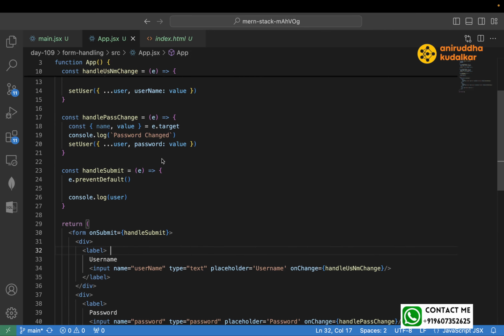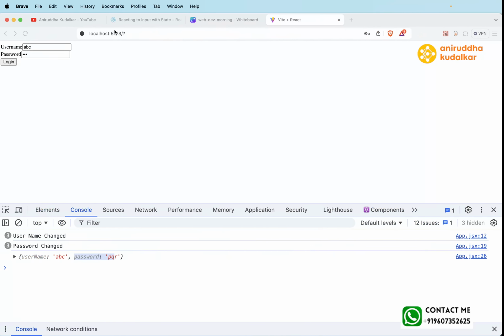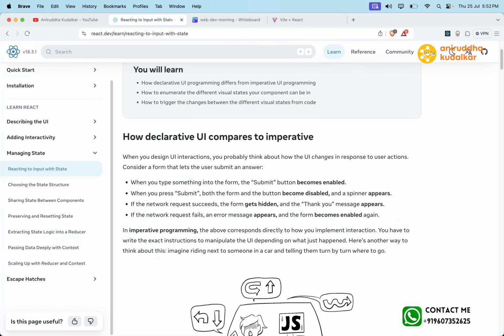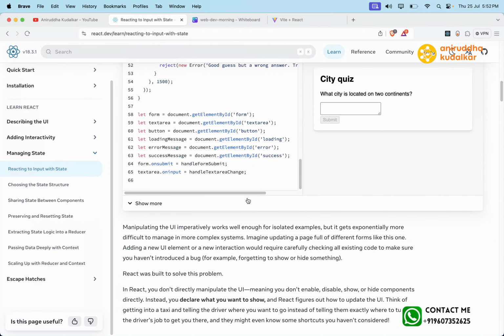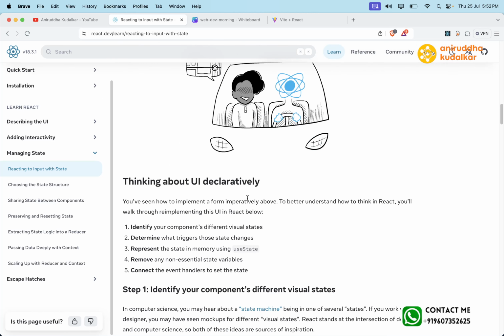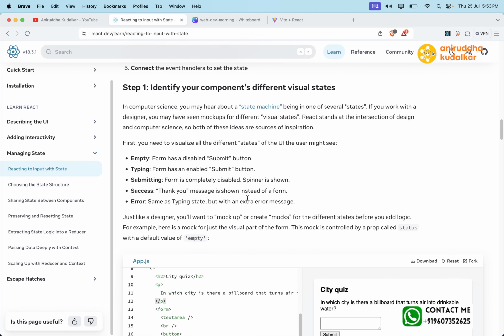So this thing is called form handling in React. If you talk about form handling in React, remember that every component or every element has its own state.